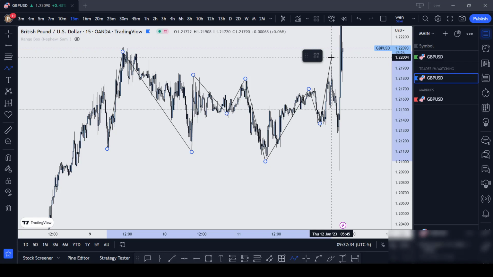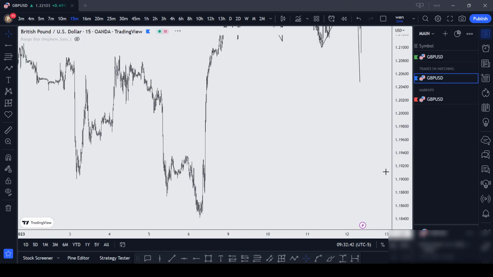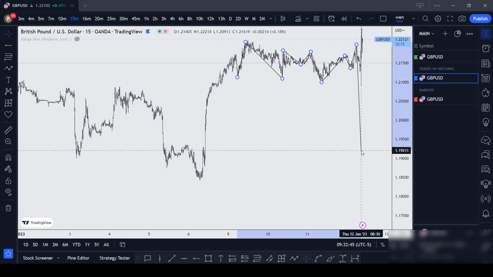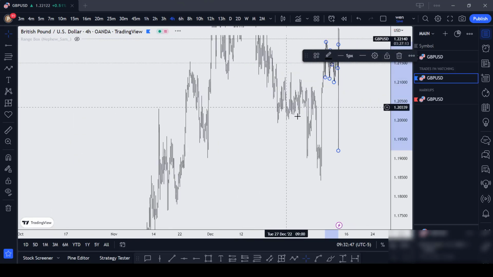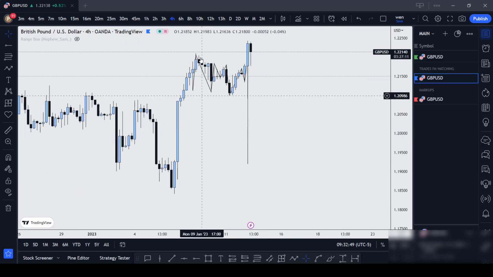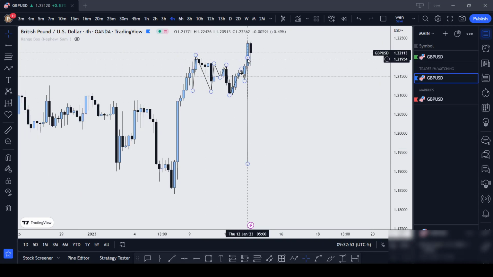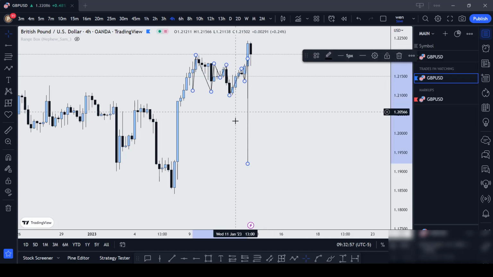I would say personally, a lot of people will probably come here targeting this OB for lower prices, to come clear this huge gap. Look at this gap right here on the 4-hour. At first, this was my intention. This was when I first opened the charts last night, when I first saw it, I was like, okay, this is what I see.